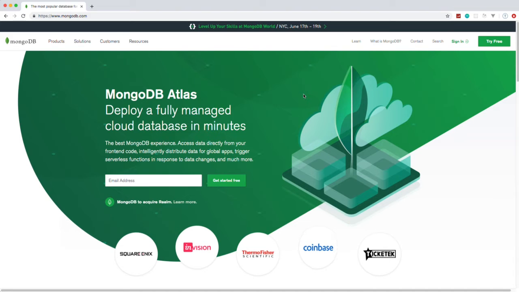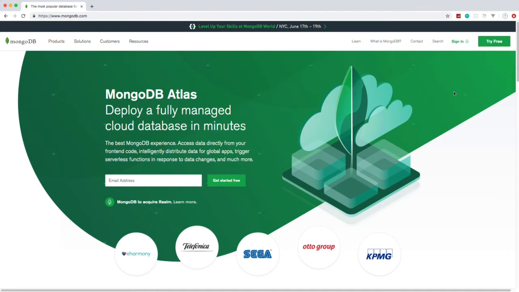And there's a couple ways that you can use Mongo. You can install it locally on your system, but what we're going to do is use MongoDB Atlas, which is a cloud database. So we can actually host it in the cloud, and then you'll be able to deploy your application anywhere, and you don't have to worry about getting the database set up on your server. So we can use a service like Heroku, for instance. So let's go ahead and get started and create our database.